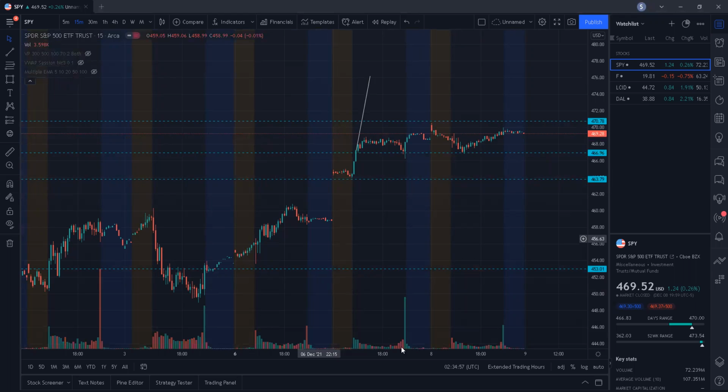Okay. Well, that didn't work, but we see that buyers are showing a lot of strength right here. A lot of the time, my confirmation is a break above a level with buyers showing strength, because if buyers are showing a lot of strength, that means we could see some more upside. So a break above a certain level with confirmation of buyers stepping in, or confirmation of sellers stepping in, depending on if I want to go long or short.